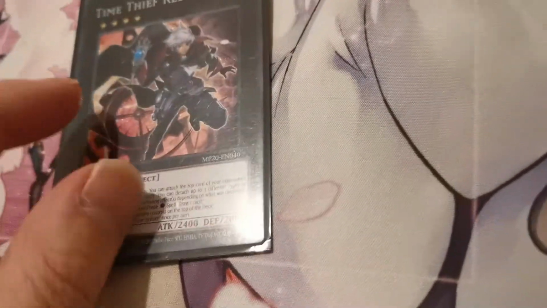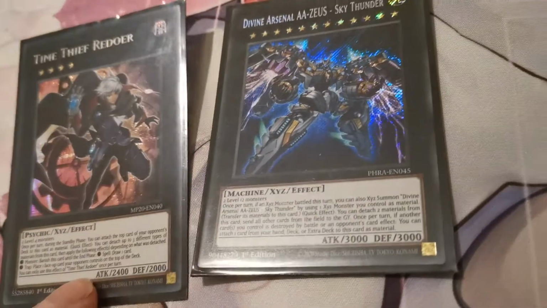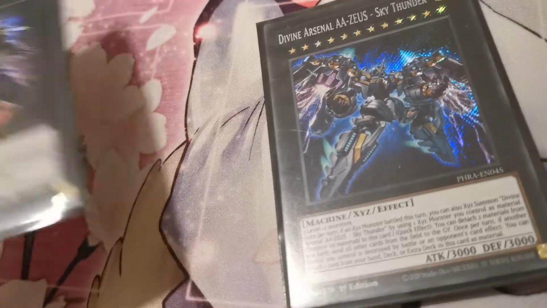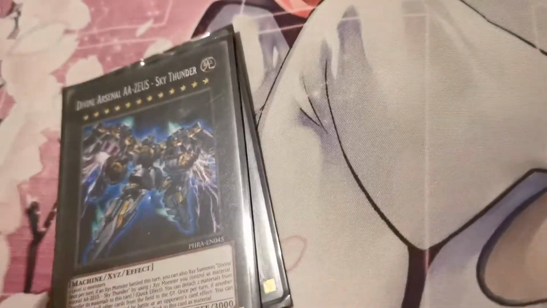So that's your generics. And then for the rounding up, we go for Xyz. We have 1 Time Thief Redoer because you're running level 4s, and stealing your opponent's cards is fun. And then we have 1 Zeus. So obviously the reason I like Redoer is because it can stay off the field, so you can chain its effect to disappear, so it can dodge attacks and then come back next turn, attack, and you can just go, yeah, do that.